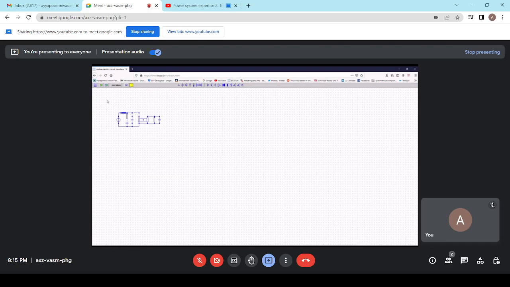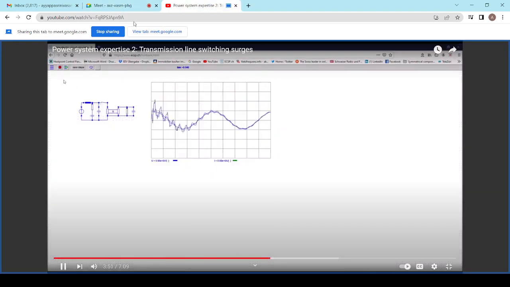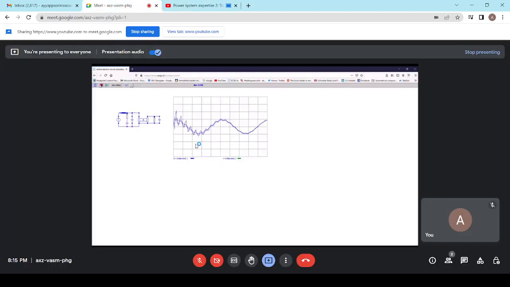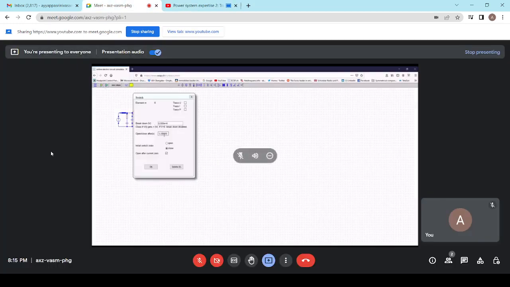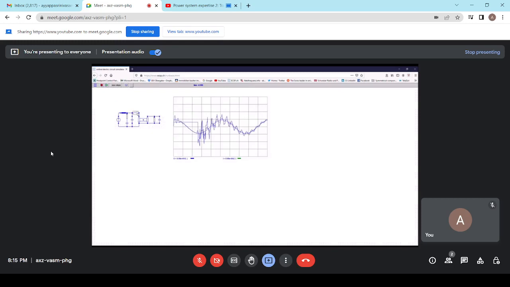Then let's run it again and see what happens. I have to have the breaker open when the whole thing starts, otherwise nothing will happen. So you see, it's even worse now.